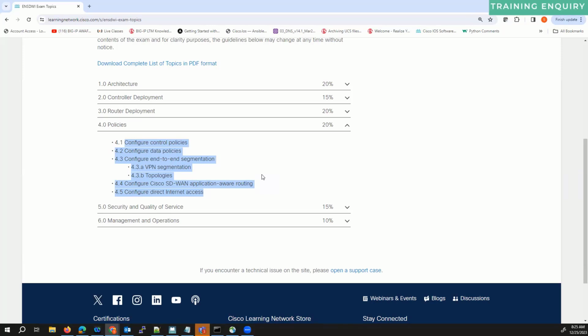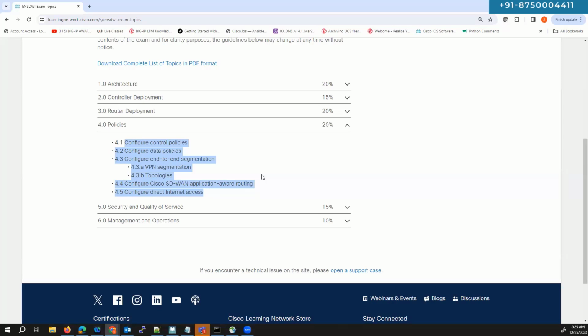Okay, sir. Thanks for the information. I have just one small query: do we need any prerequisite for this course? Routing. You should be okay with routing. Because if you don't have any idea about routing, then you can't really learn SD-WAN.